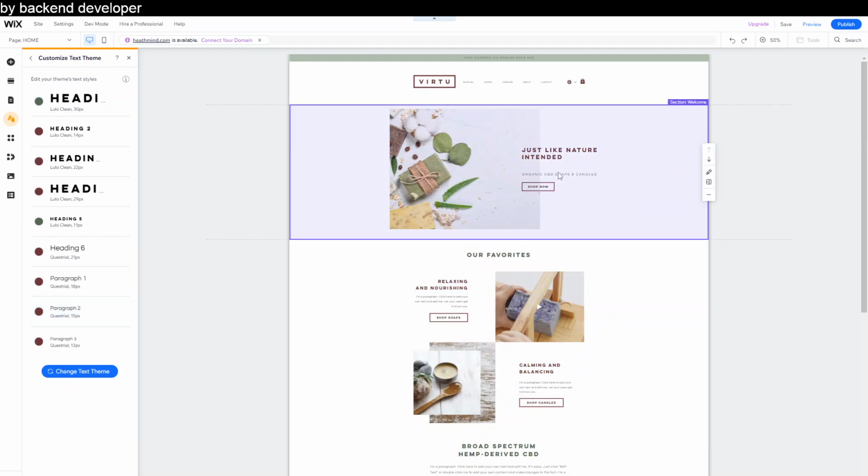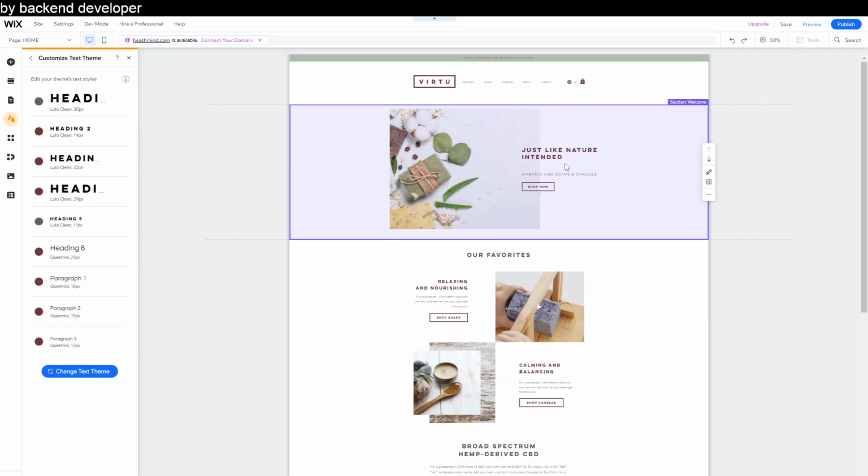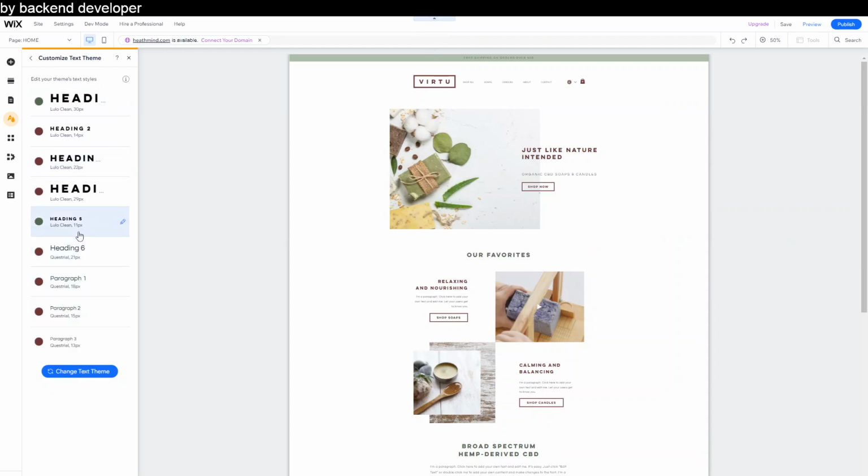So when you're adding a paragraph element onto here, you just select which paragraph style you want, and it's already styled for you. It just means it's an easier way to update the branding if you ever needed to. Instead of going into each individual paragraph and changing the styling, you just need to change it in this one place in the text theme, and it'll change all of the paragraph 3s if you're changing paragraph 3s across your site, or if it's paragraph 1 or heading 2s, things like that.